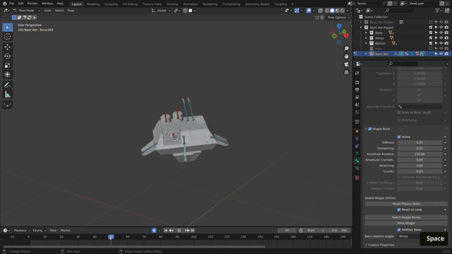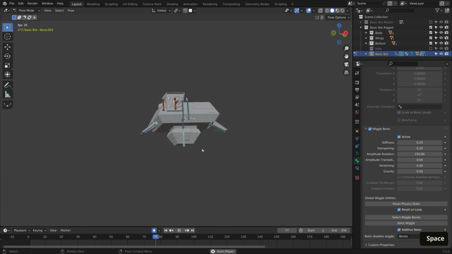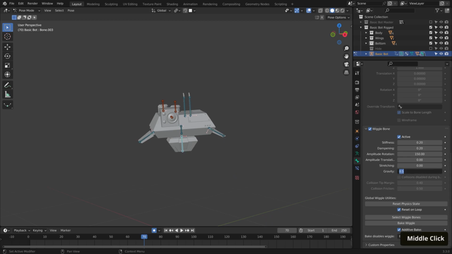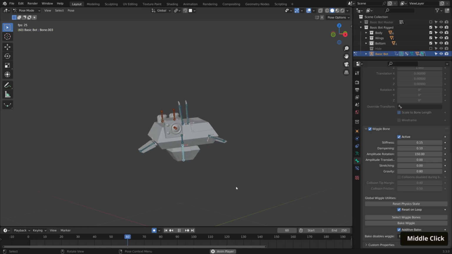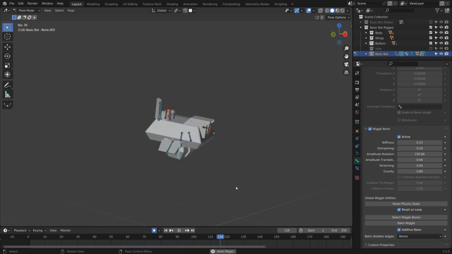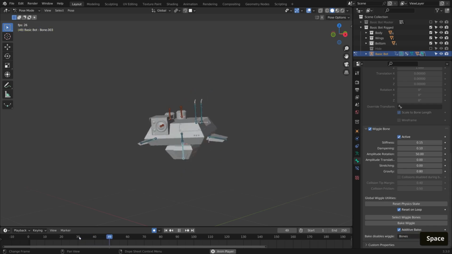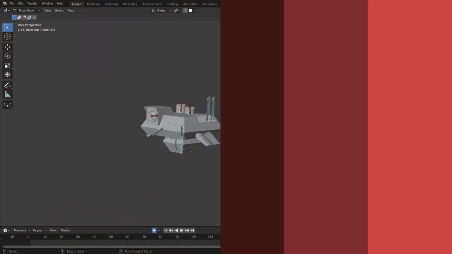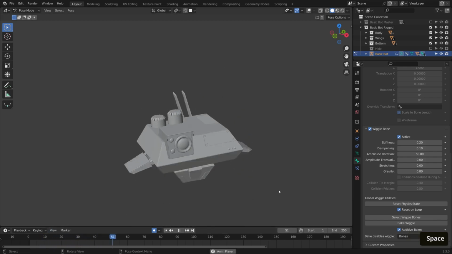I think the bottom part perhaps is moving a little bit too wobbly, a little bit too jelly-like. So let's increase the gravity to 0.8, decrease the stiffness to 0.15, and just change the dampening down to 0.1 so the effect lasts longer. Okay, that's kind of the right feeling, although it seems to be moving a little bit too much. So let's just change the amplitude rotation down to 50. Okay, let's switch off our overlay so we can really get a feeling for it. Yeah, that feels kind of nice.